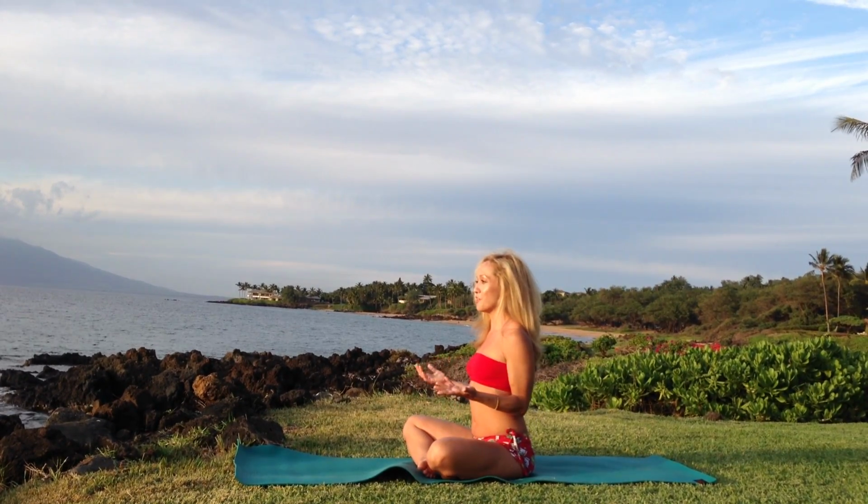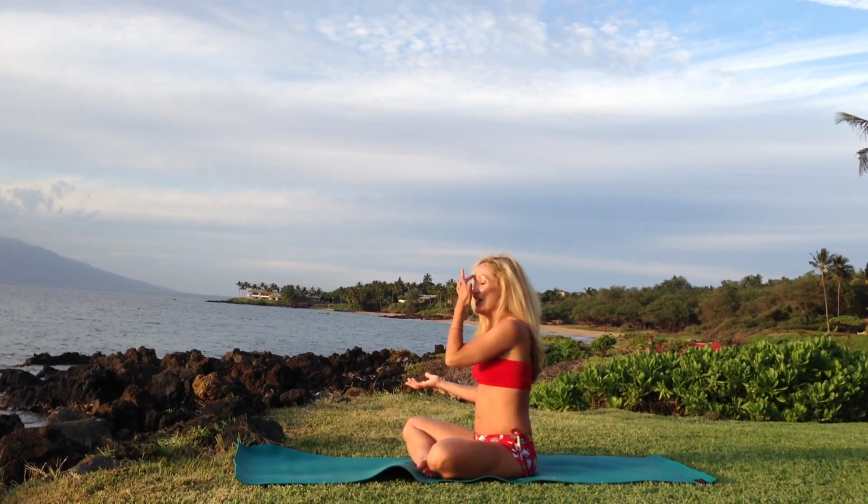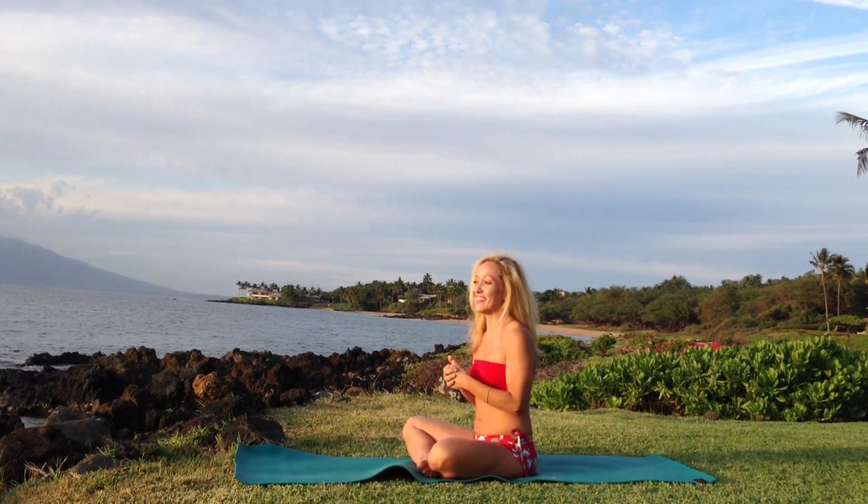So sitting in a comfortable cross-legged position, I wish you could see my view. The view is so pretty. So you can imagine you're looking at a beautiful ocean sunset, and that should also help the mind relax a little bit to the practice.